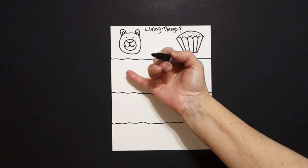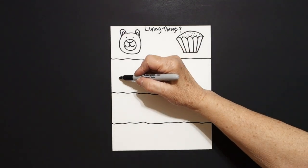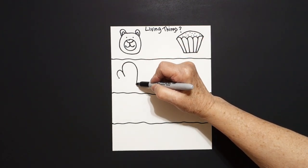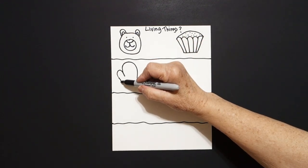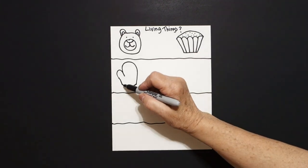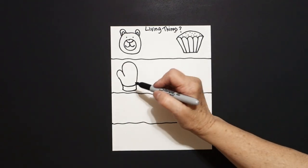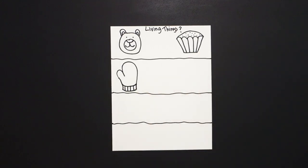All right, come down to the next space. We're going to put a dot right there. We're going to draw a curve line up, down, curve line up, down, leave it floating. Come back over here to the dot that we started with, curve line down, curve line over, connect. Straight line on the left, straight line on the right, slightly curve line, connect. Straight line, straight line, straight line, straight line on the inside.